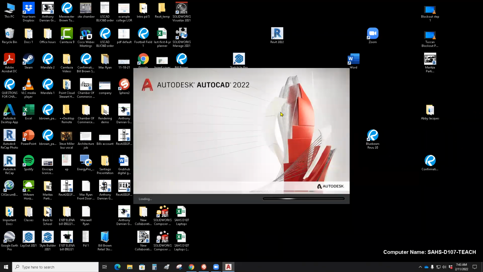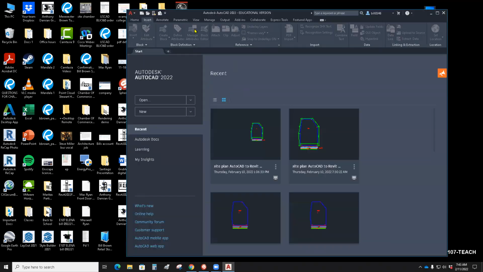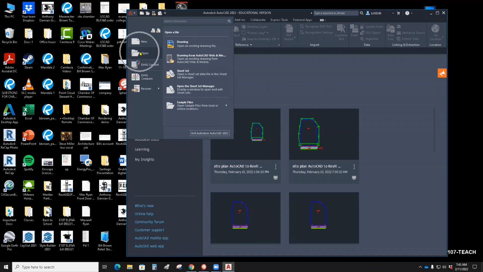It's going to take a little bit to open and probably give you a bunch of pop-ups because it's the first time you've opened it. But that'll be good. It'll be out of the way then. We're not going to really modify the thing you're going to open. We're just going to open it up. Yours will look a little different than mine, but not too much different. The screen will look something like this, and just go into the top up here, and you're going to go ahead and open drawing.